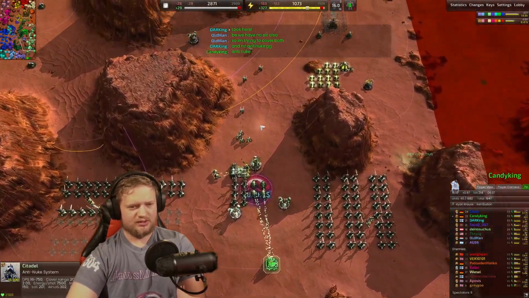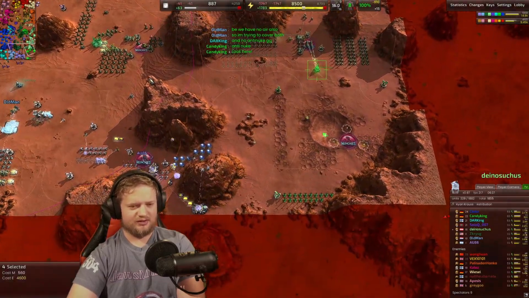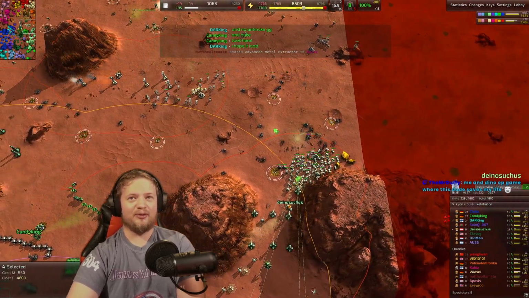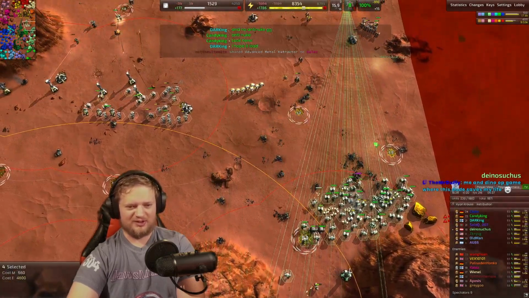Anti-nuke. Excellent. You're doing great. You're overflow, or wait, are you? Oh no, that's your ally who got nuked. No. Oh no, your ally got nuked. Me and Dino OP game where this dude saved my life. Excellent. We'll check that out.